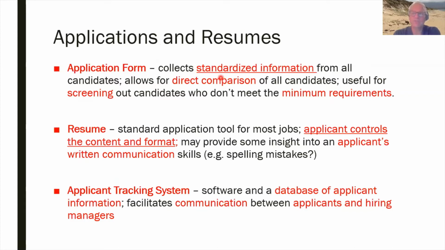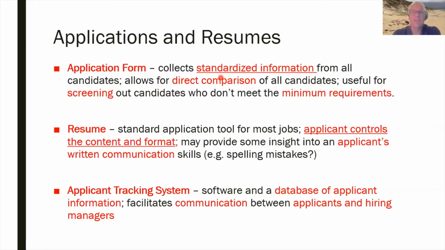Application forms, I think when you were a kid, maybe with your first job, and you maybe didn't have a resume when you were 13 or 14, you'd go to a place like, why not, Tim Hortons or Subway, and then you'd fill out a form, and that form would have some information which they would use to help decide whether you were capable of being a sandwich artist if you were at Subway, for example, right?